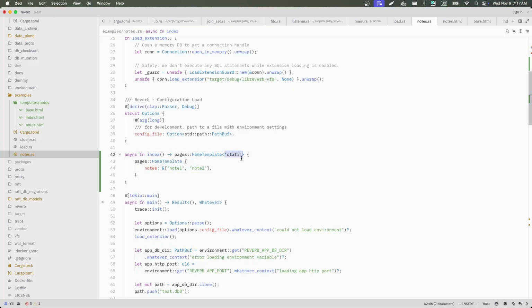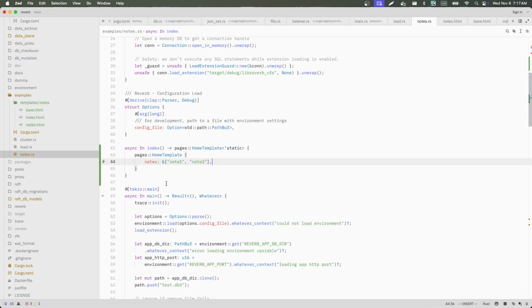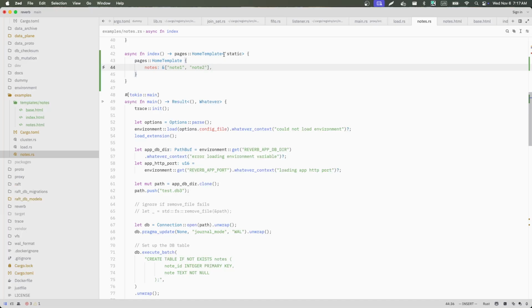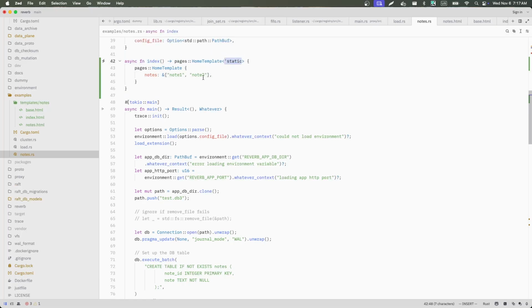Static is interesting in that it means different things in different places in Rust. In this case, for those lifetimes, they are owned pieces of data that are not borrowed. And these strs are owned.